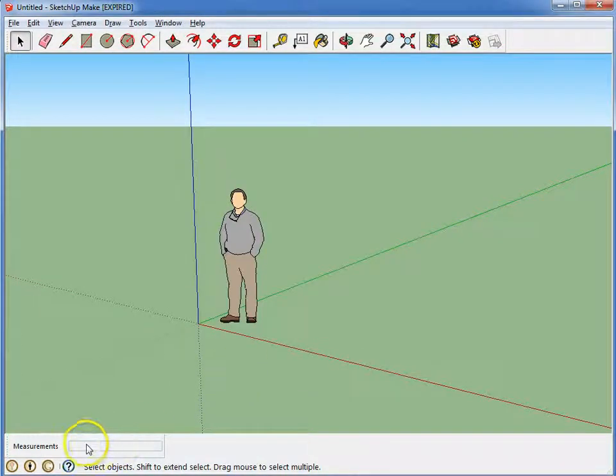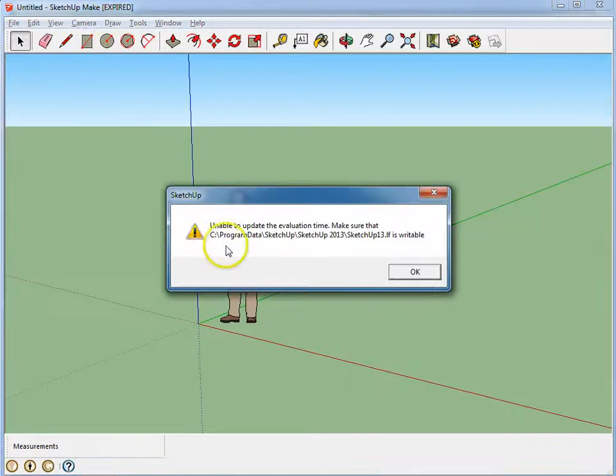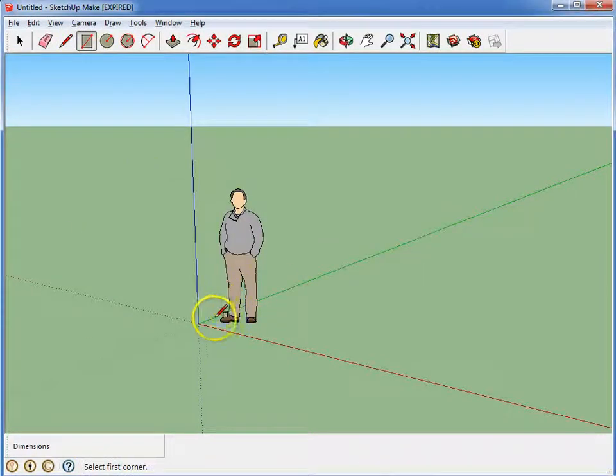The Getting Started should also be checked. Now in the lower left corner, you're going to see it says Measurements. So I'm going to first pick a rectangle, and what you don't want to do is hold your mouse button down. Do not hold your mouse button down. So what I'm going to do is I'm going to left click. I'm going to move my mouse in the direction I want to draw. This looks pretty good. So now I'm going to let go of my mouse without clicking.